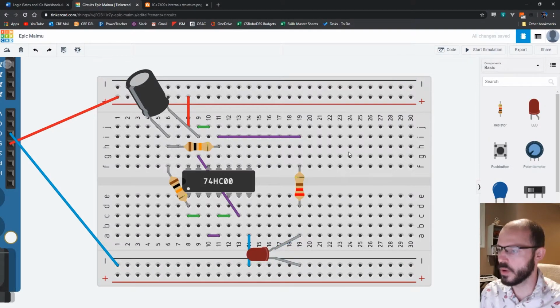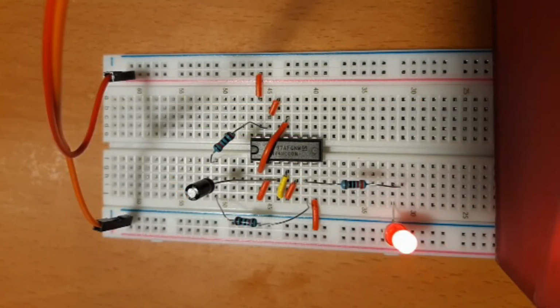If all goes well, if we've hooked this up correctly, the output of this last NAND gate that we've hooked up should be oscillating on and off at a consistent frequency. And that should be turning on and off this LED over and over again. Unfortunately, the simulator in Tinkercad is not great at handling this complex of circuitry, so it's not going to work, but I'll show you really quickly here on my breadboard on my desk that this does in fact work. So hopefully you can see this pretty well.